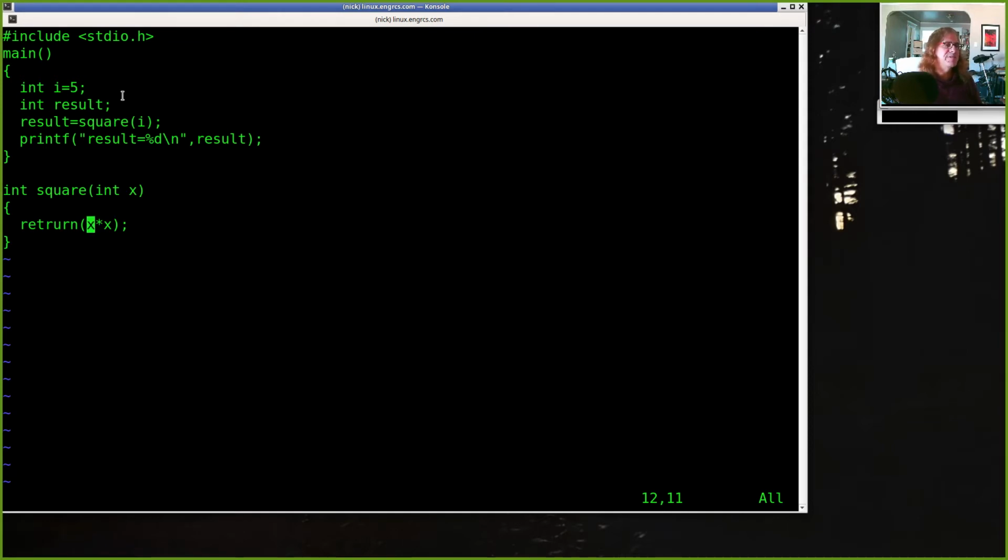You pass things to functions by listing them in the argument list, like this. You get things back by saying return, and whatever you put after the return is what we call the function value. That's the integer which this function is effectively equal to. It's like a mathematical function, like y equals f of x. You do all the stuff inside here. You make a call, you do all these calculations, and whatever it returns is the value that goes into result.